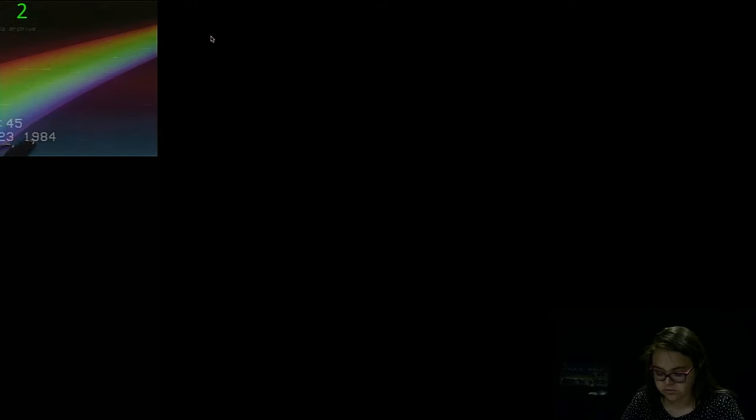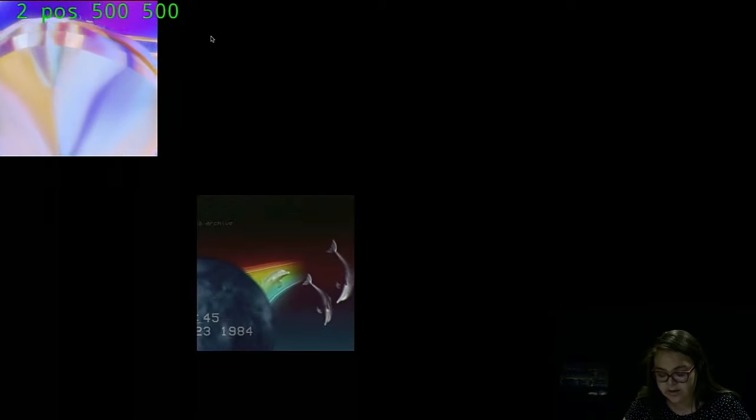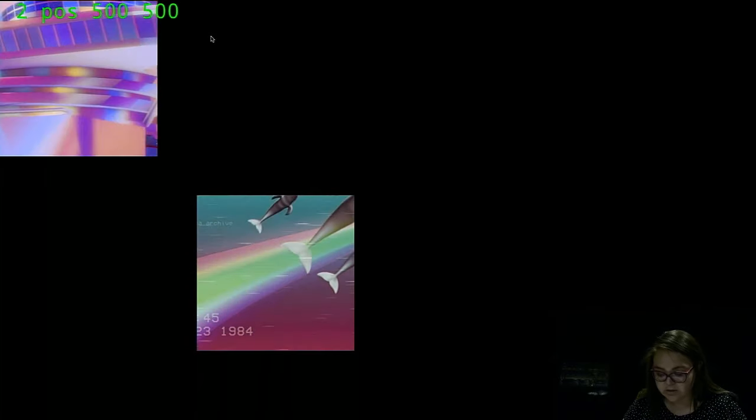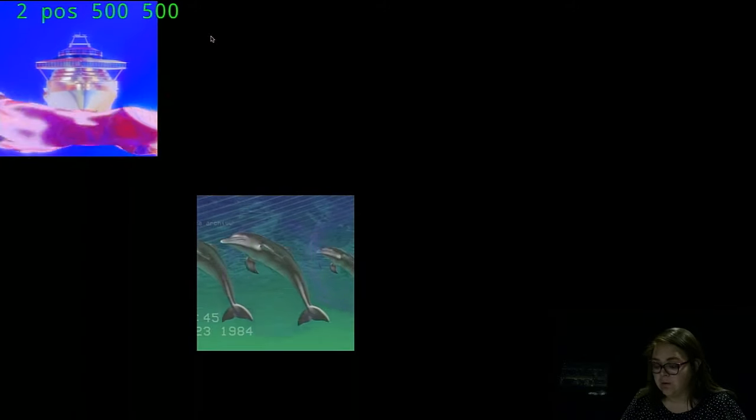To change the position, I need to again write first the number of the layer that I want to transform. I want to transform the video of the dolphins, which is in layer 2. So I just write 2, space, pos for position. Then I have to add 2 parameters, that means the value in the coordinate x and then the value in the coordinate y. If I write 500 in x and 500 in y and press Command E, my video in layer 2 will change.